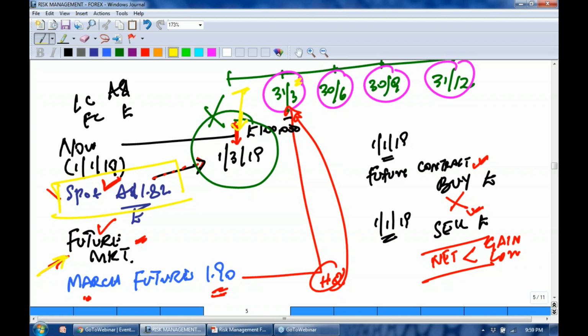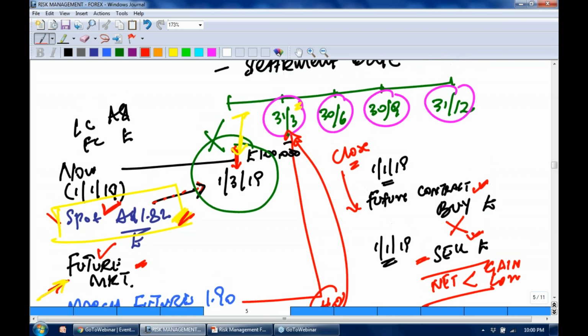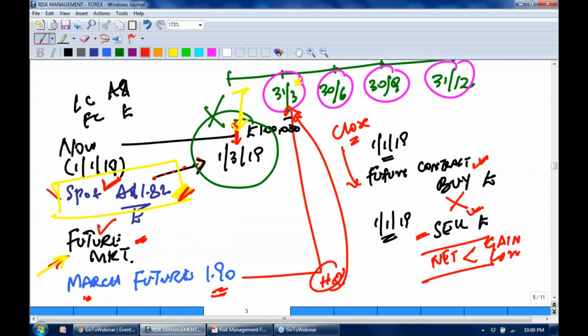Number one, I haven't actually bought; we just locked the rate of buy. On 1st March 2019, when we need to actually buy the sterling, first close the futures. How? By sell. Buy cross with sell, and it's a legally binding contract. It may be a gain or it may be a loss. That is the point.